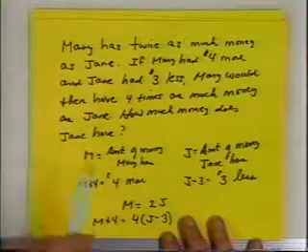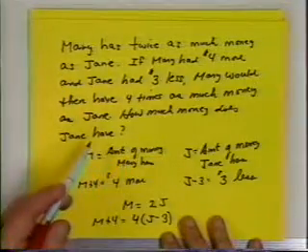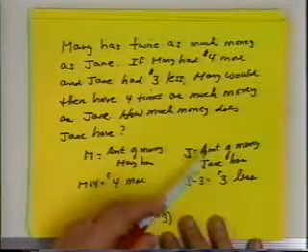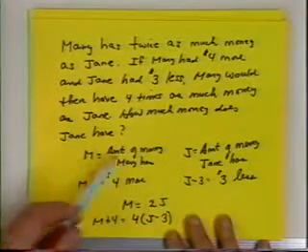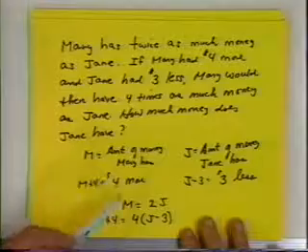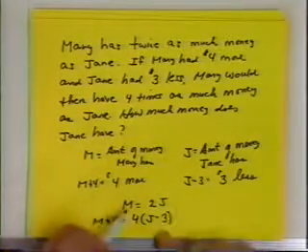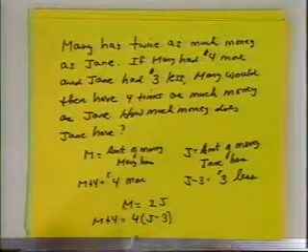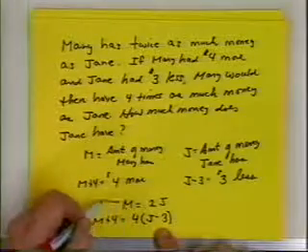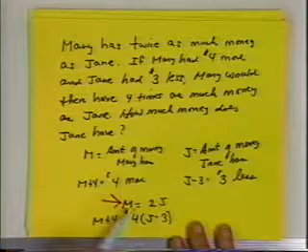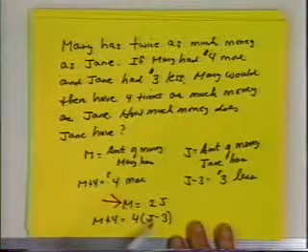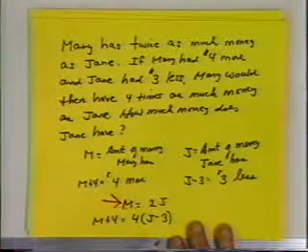See, okay, so what do we know so far? It says, how much money does Jane have? Wouldn't that be nice to let J stand for the amount of money Jane has? And let M stand for the amount of money Mary has. Now, what's true right now? The amount Mary has is twice the amount Jane has. So one of our equations will be M equals 2J. And what that's going to tell us is, wherever we see M in any equation in this problem, we can always replace it by 2J.